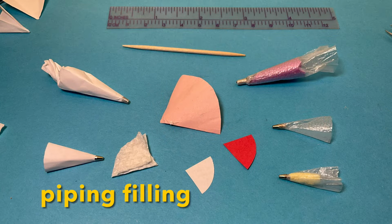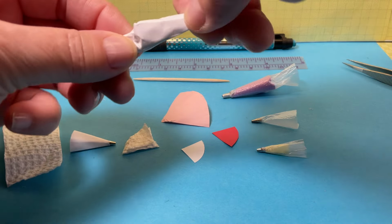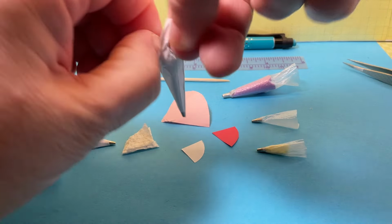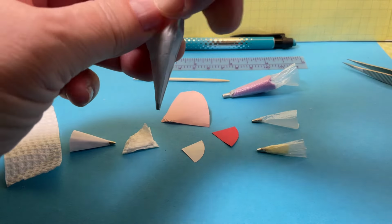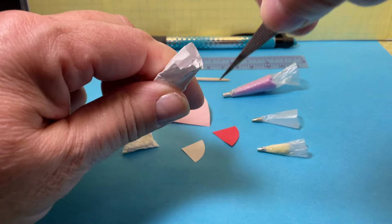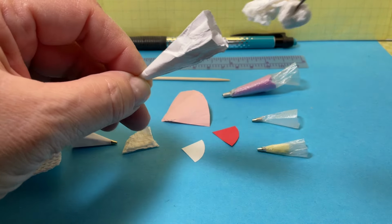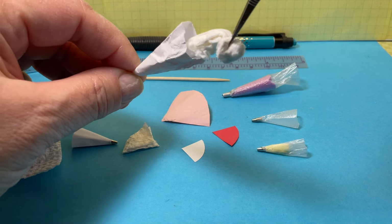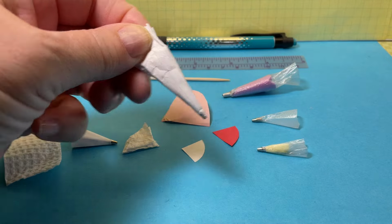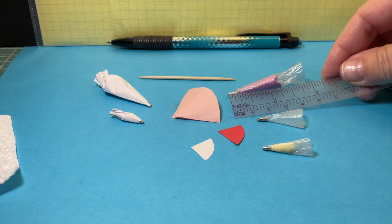To add filling to the piping bags, the solid version, I use kitchen towel or paper towel, and then you can kind of roll it into a little shape or just stuff it in. And then I would leave a little bit at the end so that you can twist it. Right now I'm showing you what I've got in there. I've got a paper towel, and then I was going to use little foam balls, but it was taking forever. So I just took a little piece of paper towel, and then I put it in there to give it a little shape. And then I go ahead and try twisting the top.